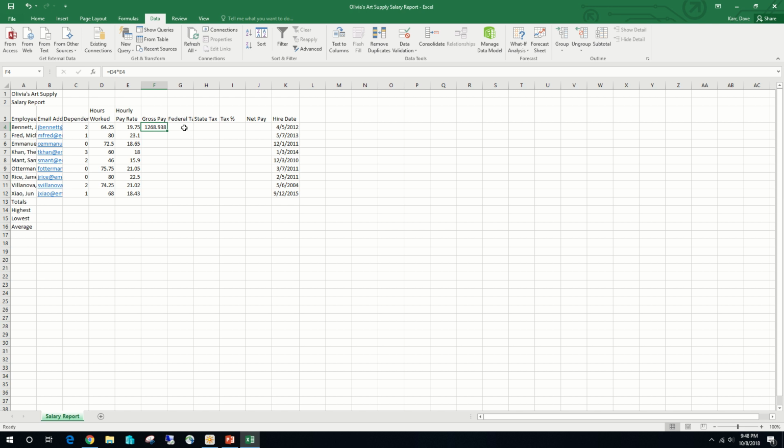The next thing we're going to do is we're going to use the federal tax. So our federal tax is equal to 0.22 times, we're going to open a parentheses, gross pay, which is what we just calculated, minus our dependents, times 24.32, close parenthesis. If I hit my checkbox, we'll be all of a sudden entered that formula.